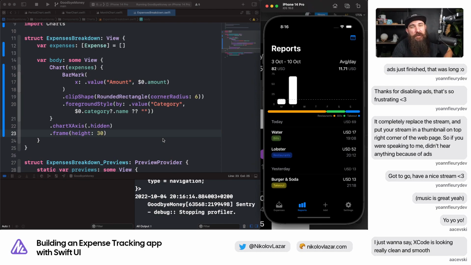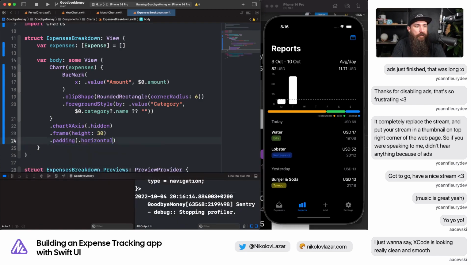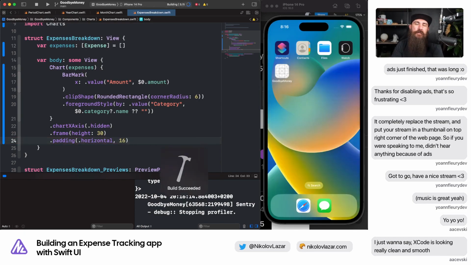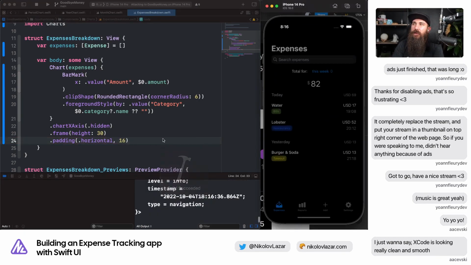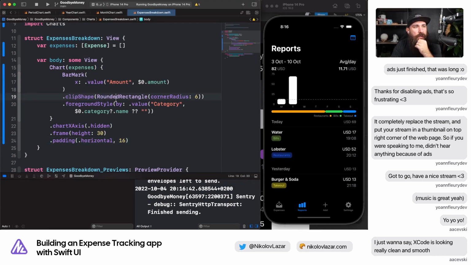It is, yeah. It's cool, but I have a huge influence from web, and doing this is not really, the experience could totally be better. Okay. We got something right here. We need some spacing. We can clip this.